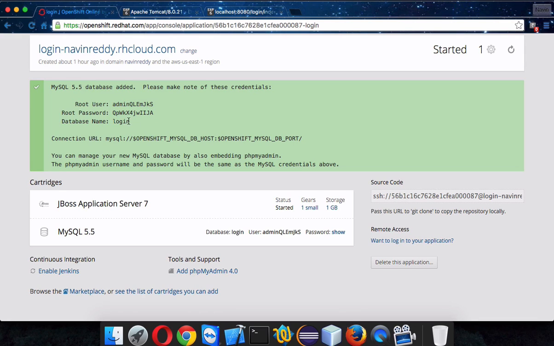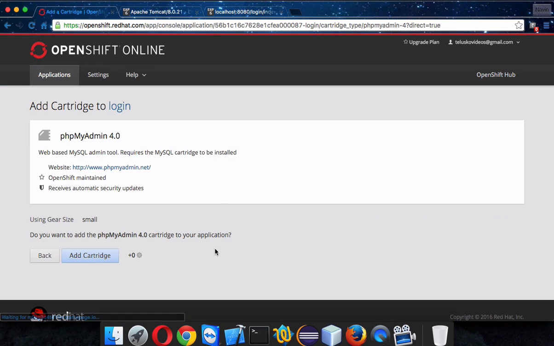But hold on, we got a database, but we don't have a table. Now how to create a table? For creating a table, we need to use the command line, and of course I'm not that good with the command line, so we need to add something called phpMyAdmin, so that you can control your database with a GUI. So also add your phpMyAdmin.